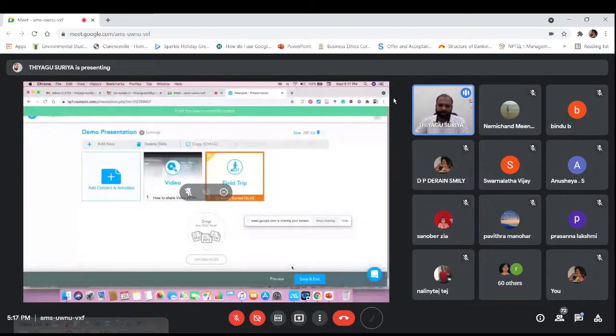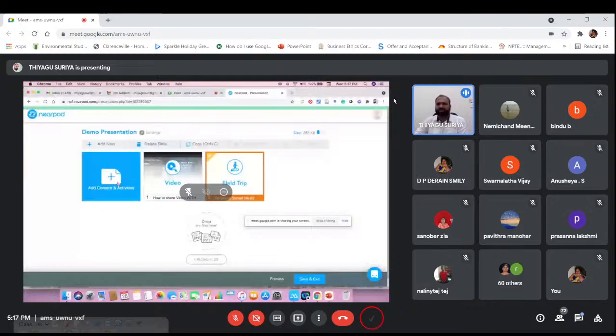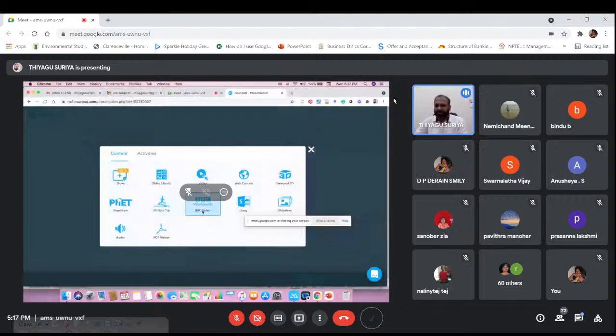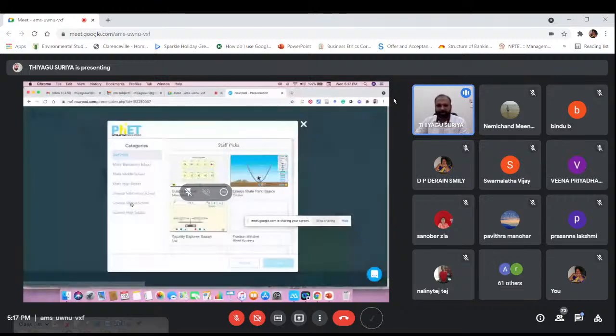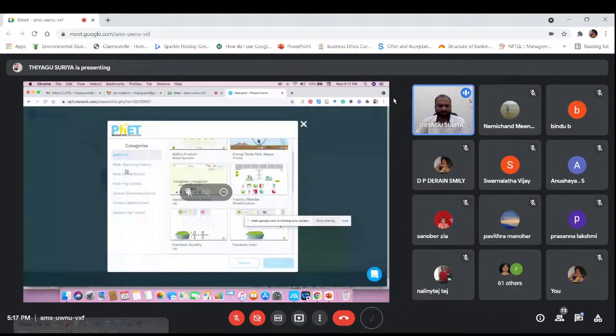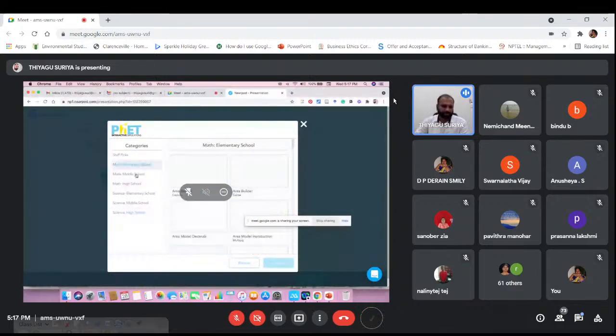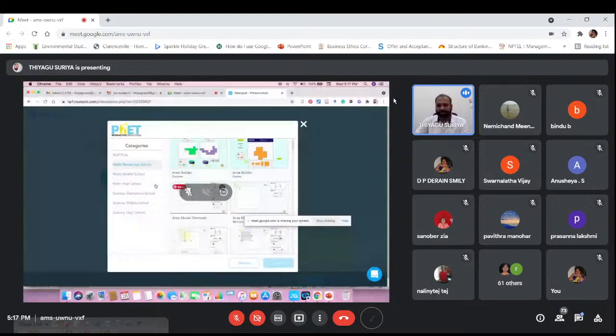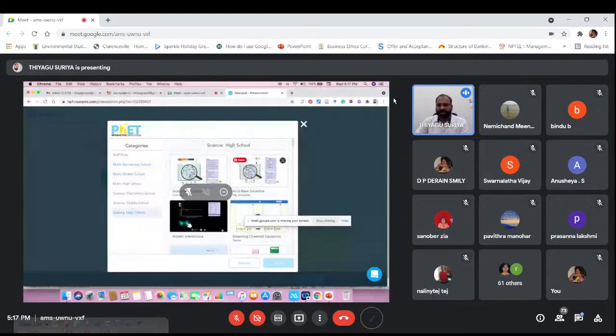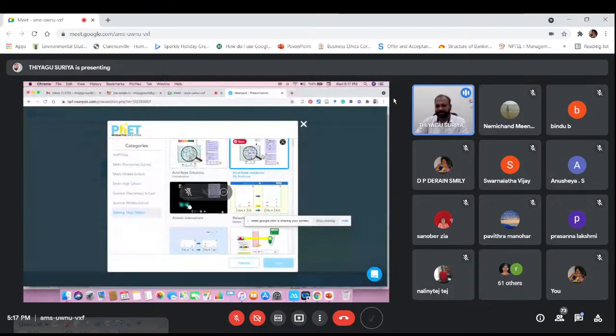Similarly, if you go to add content, there is a third content. You can go with any content, like PhET. Suppose I like to show PhET content, some kind of simulation content. They have given it at high school level, higher secondary. You can use any mode. Actually, even for some elementary school things we are not much familiar. But I'm going to higher education. We can select the asset-based solutions and go with that.